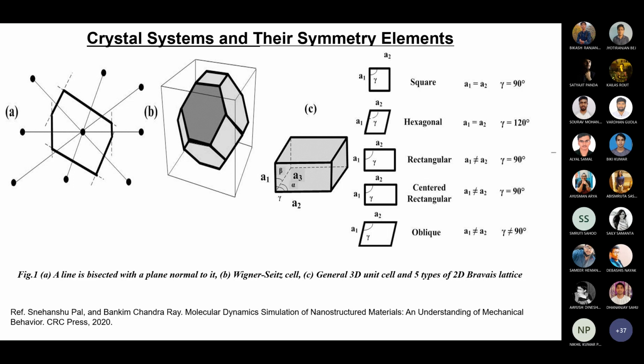So what are the key aspects one should remember when understanding the crystal system? Aspect number one, the lattice point. What is a lattice point? The lattice point is the point that should have a similar environment around it. That is something one should remember. Then I already told you about the unit cell. A unit cell should possess the most symmetry.